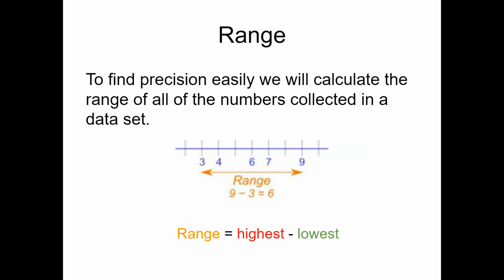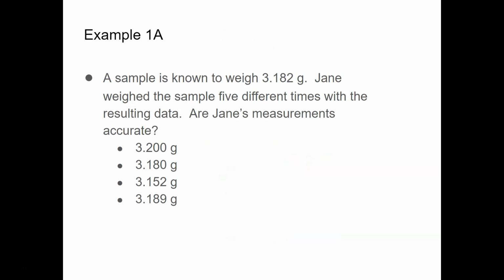Okay, range. Range is what we're going to use to find precision. Range is basically the highest value that you have measured and the lowest value that you have measured and the difference between the two. So this is something that you learned, I'm sure, sometime in algebra or geometry when you were talking about domain and range. So range is this idea of how far away are my two top numbers, my highest and my lowest. And that value can help us understand, did we get our numbers closely grouped together or are they further apart? So that's how we're going to use that.